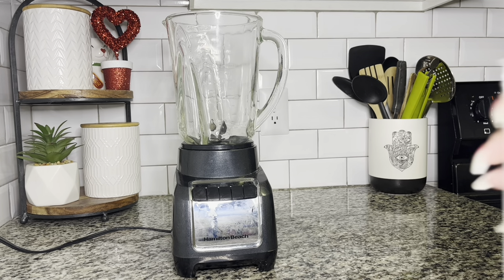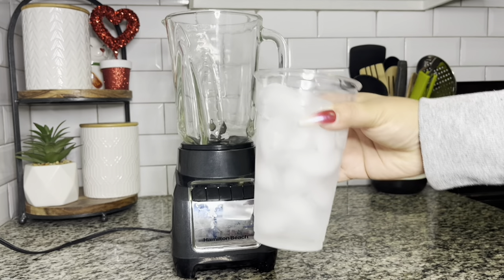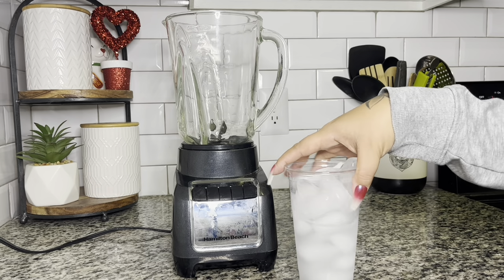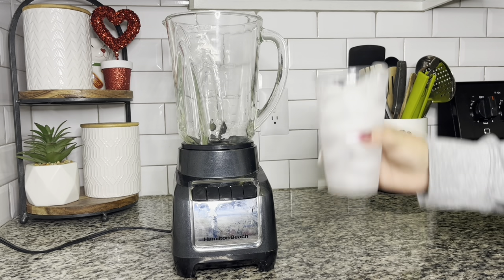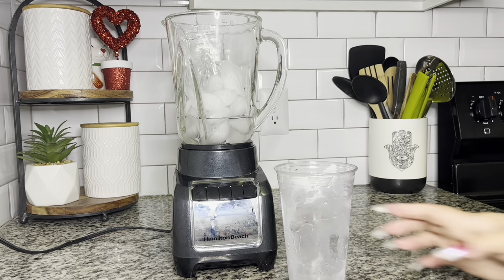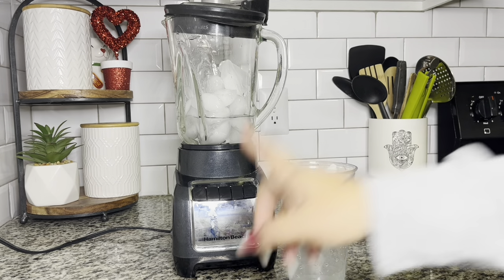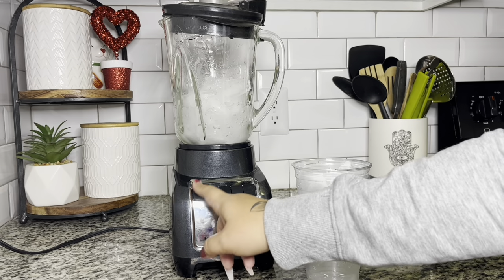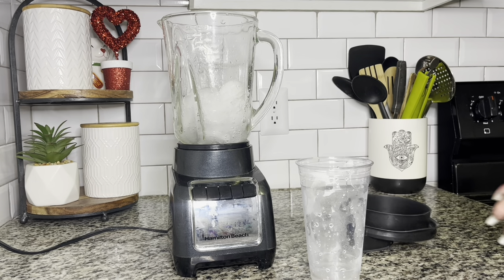I'm going to show you how I measure my cup. This is the cup I'm going to use — I filled it all the way with ice and then a little over halfway with water. That's how I measure my shakes; I don't do it by cups or ounces. I filled it with ice, then a little over halfway with water, dumped it in my blender, and I chop up the ice and water before adding my products. I've been doing it this way for about eight years — it just makes the shake better.